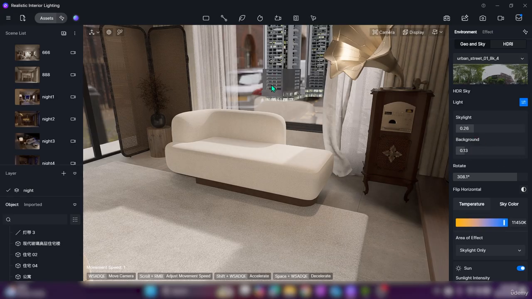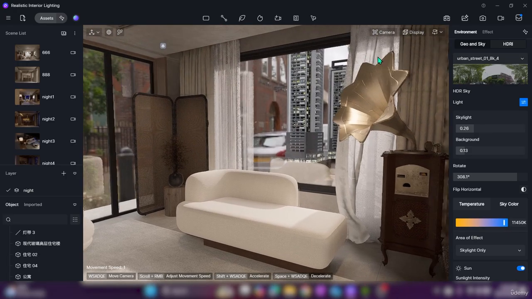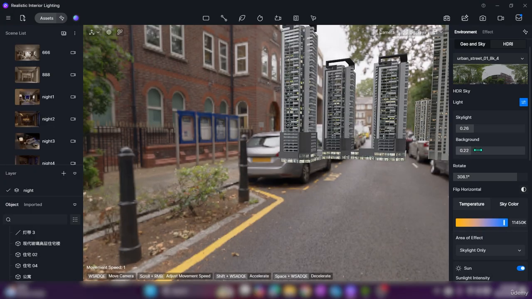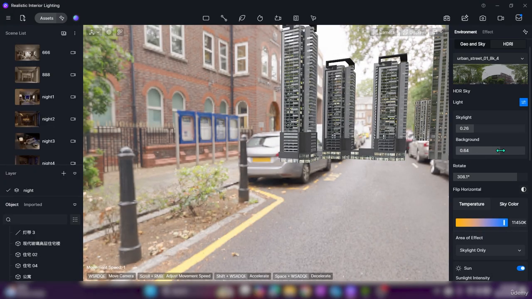Usually I keep it a bit low here because we are using some artificial lighting as well, not only the HDRI lighting. Here you have another option called the background. Background means how bright your background will be. If you increase it, you can see the HDRI sky has been brightened up.